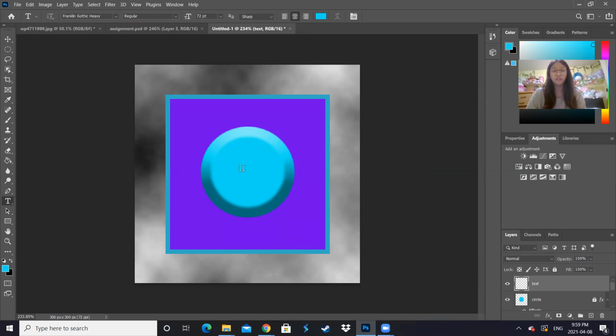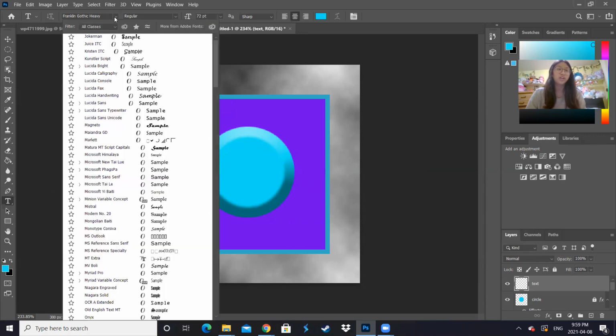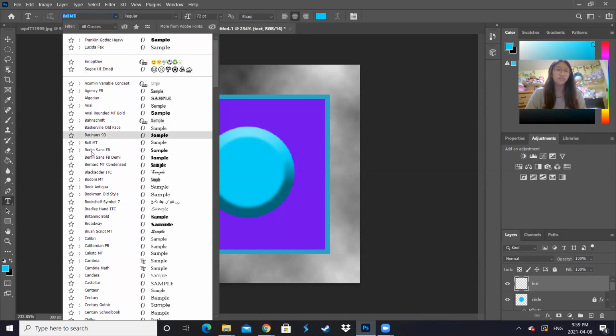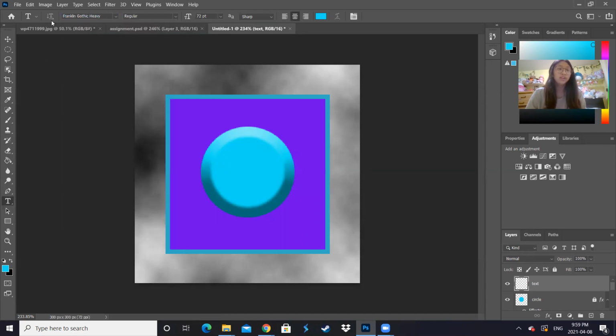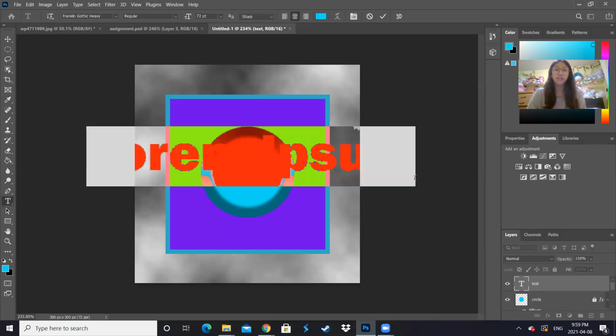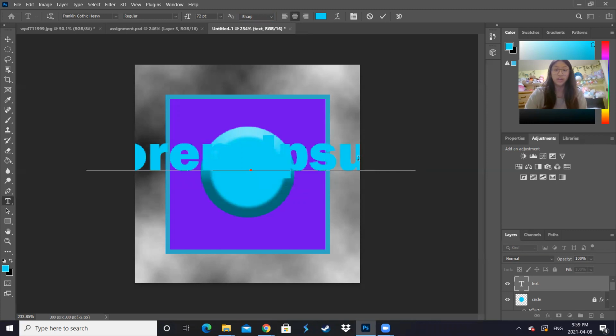Now you're going to see this little box thing, and go to the very top, and you're going to change whatever thing you want. You're going to have different options. You can change to whichever one you want. There's a bunch of different things here. I'm just going to stick with Franklin Gothic Heavy. And you can also change this. Sharp. I'm going to keep sharp. So now you write a word, and that is huge. That's very big. Wow. Let's not do that.